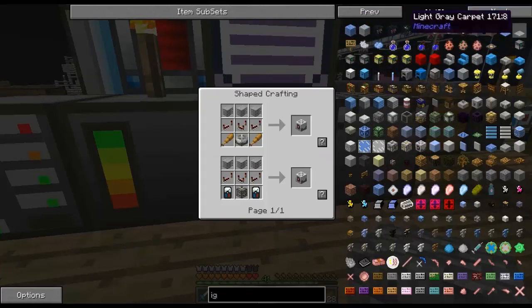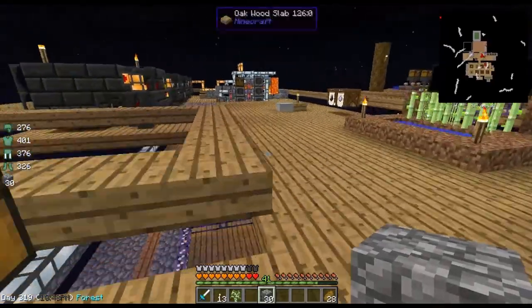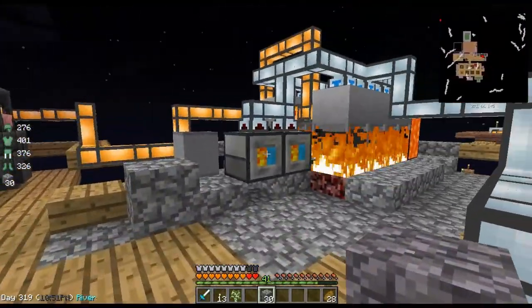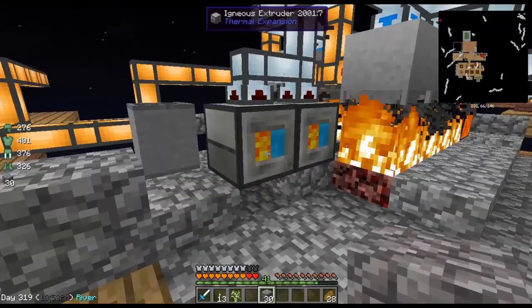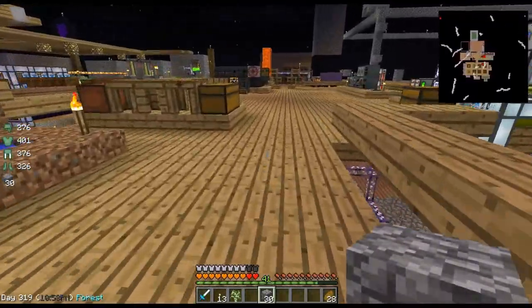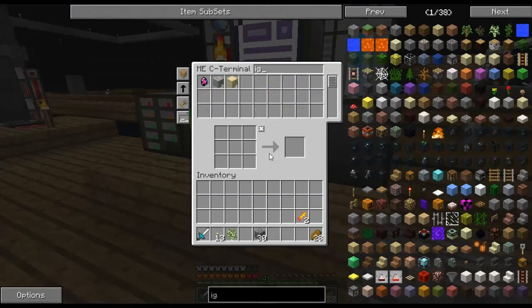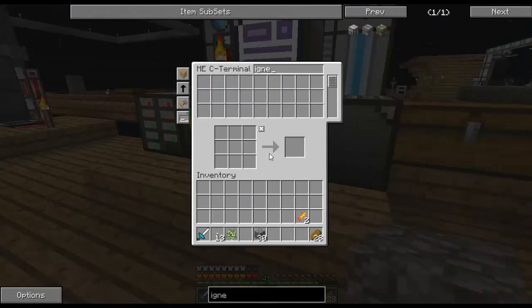Where are you? Escape. I've got some over here, let's have a look at it. What are you called? IGNEOUS. So why wasn't it popping up? IGNEOUS. IGNE. There you are, igneous extruder. Stop mucking me about.